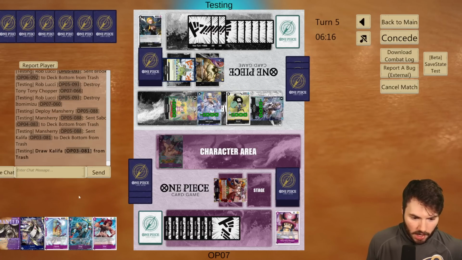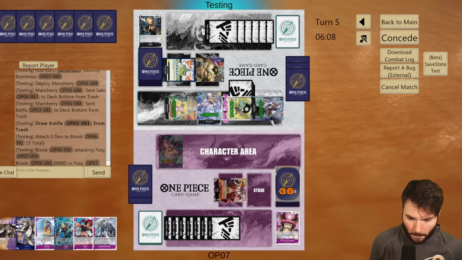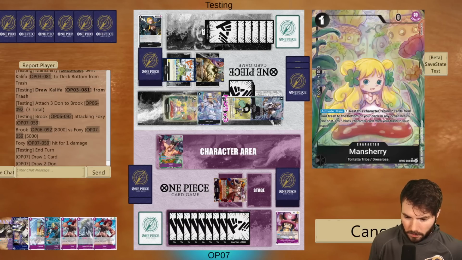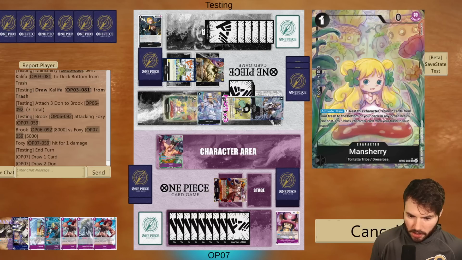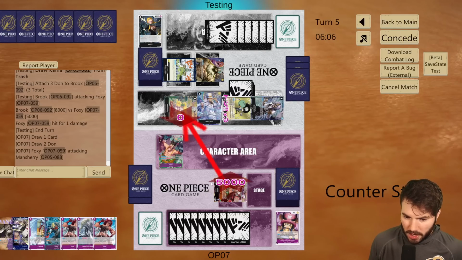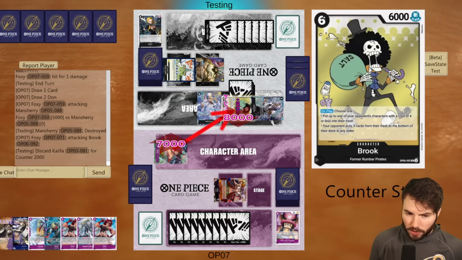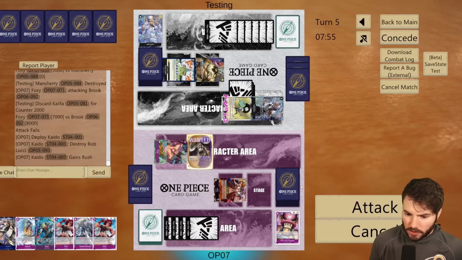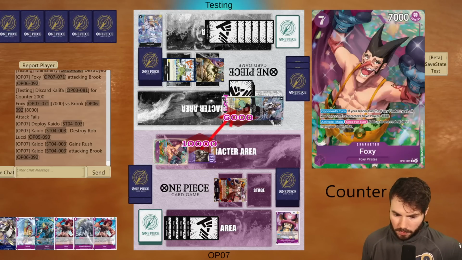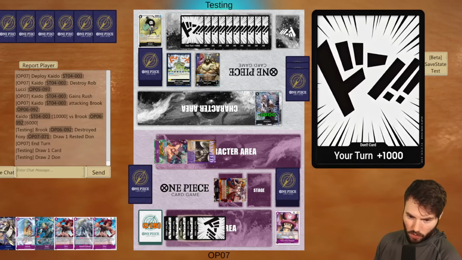Mancherry gets back a Khalifa. Okay, that's fine. Mancherry is pretty decent here. We have to swing into the Mancherry. We're not going to be able to use our leader ability, so it doesn't really matter. Let's go and swing 5 into the Mancherry. Let's swing 7 into the Brook. They'll counter out, and then we're going to go and KO this, and then swing here. And then get a Dawn back. We'll be at 7 next turn.